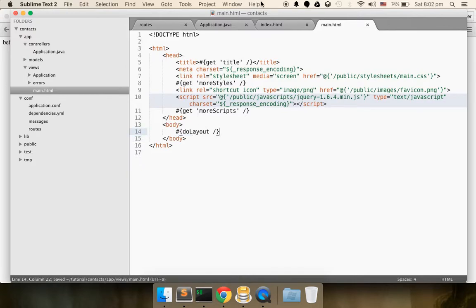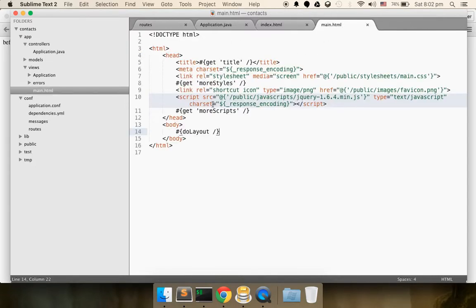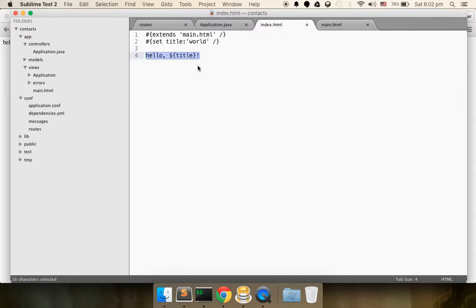When you are writing the views, you would like to not have to fiddle around with all this head and what scripts to include and other things, and just go here and say do layout, and just get to the point when you're writing the view. So the other part you have to remember is to write extends main.html, and as you figure, this is not a fixed name.